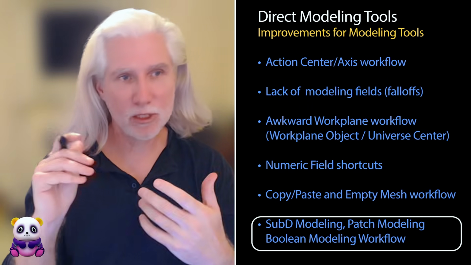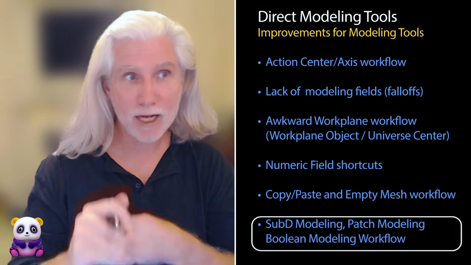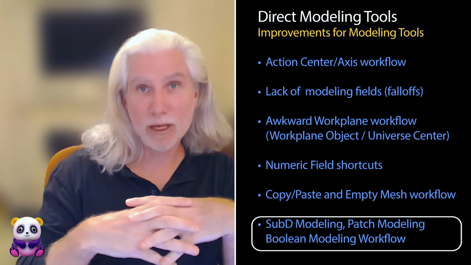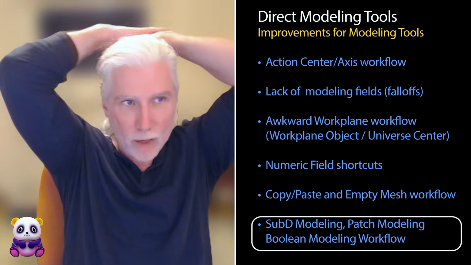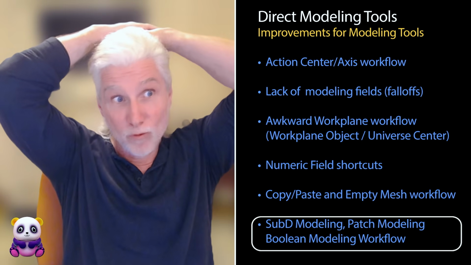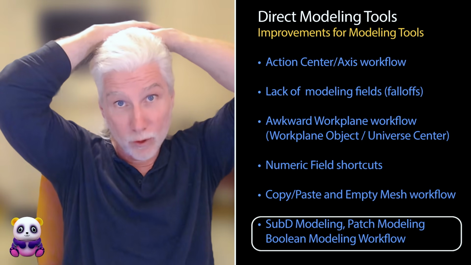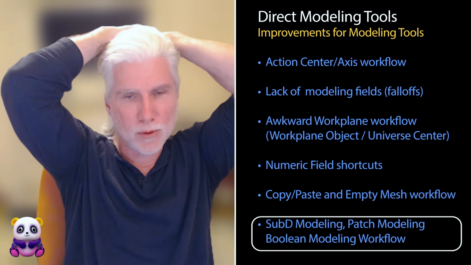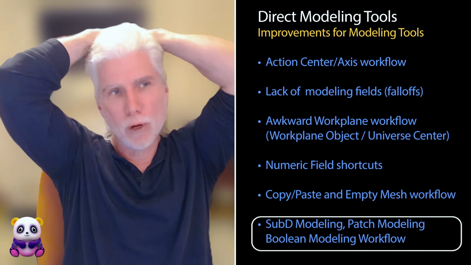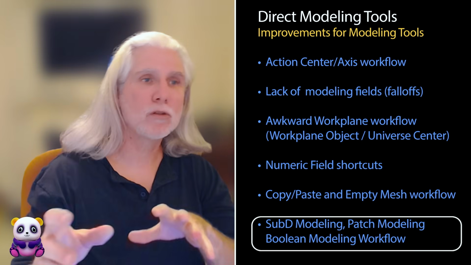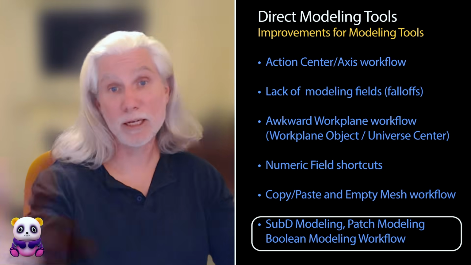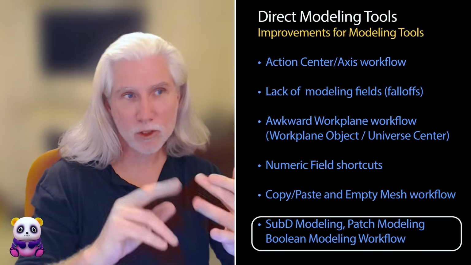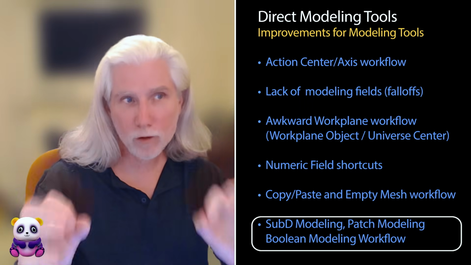Now, I didn't talk about specific sub-D modeling workflow, specific patch modeling workflow, or specific Boolean modeling workflow. It's beyond the scope of this video. These are the types of things that would need to be hashed out with expert modelers. I'm just talking about basic generalized modeling workflow issues in Cinema4D and how to solve them using Modo as a model, a program that's already solved most of them, but not all of them. This requires roping in sub-D modelers, patch modelers, and Boolean modelers, and finding a workflow, not just tools.